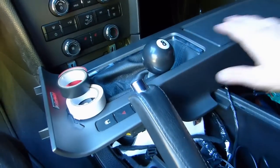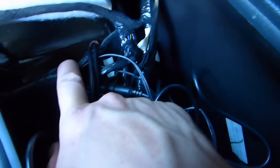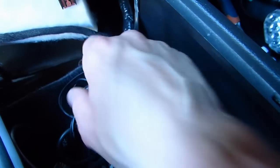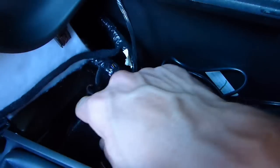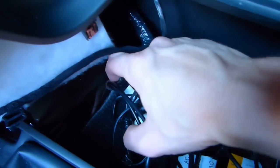So I had to get the center console off, or at least sideways, to get access to where I wanted to make that hole. So here's where it is. It was pretty complicated to find exactly where to pierce without, of course, damaging anything, where it would not get in the way of something else. And I think this is really the highest part of the bottom of the car, so probably the safest place for many reasons. Water, heat, humidity, it's going to be the best. I'm going to put something on the side of that as well to insulate it a little bit more, but it shouldn't be a problem at all.